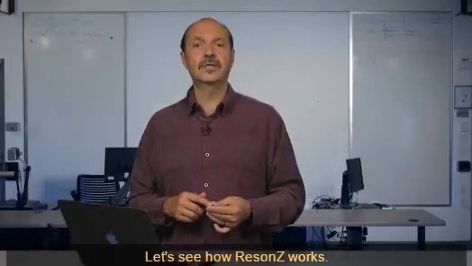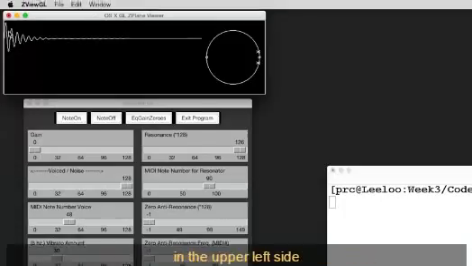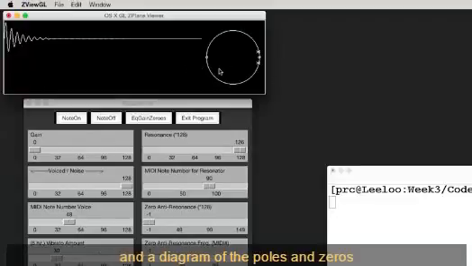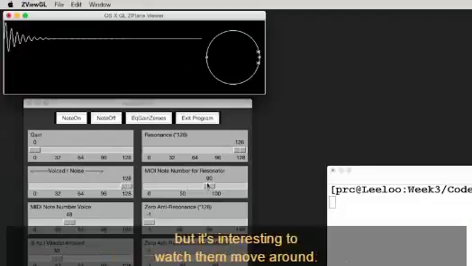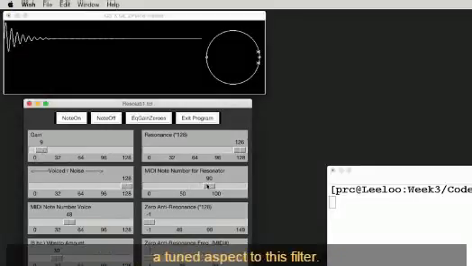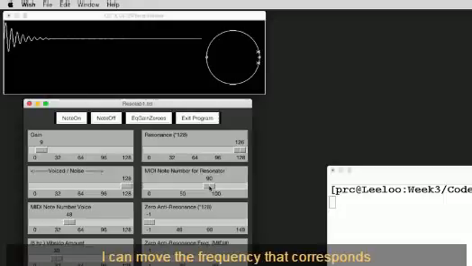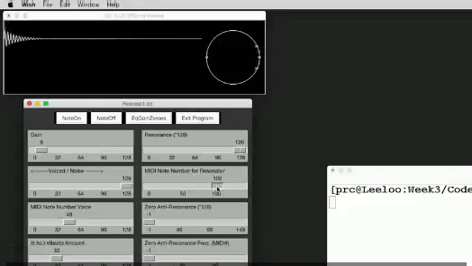Let's see how ResonZ works. This program displays the impulse response in the upper left side and a diagram of the poles and zeros on the complex plane. That's part of the math of digital signal processing, and we won't worry about that right now, but it's interesting to watch them move around. I'm going to put some noise through this, and we can hear that there's a tuned aspect to this filter. I can move the frequency that corresponds to the center frequency of the resonance, or the pole position, and we hear the result.